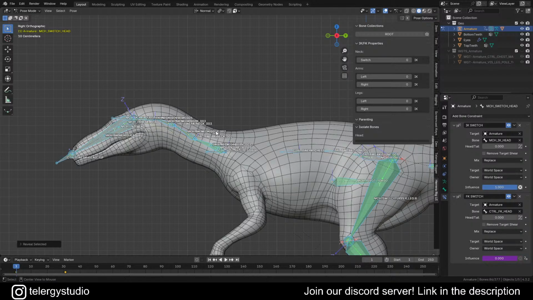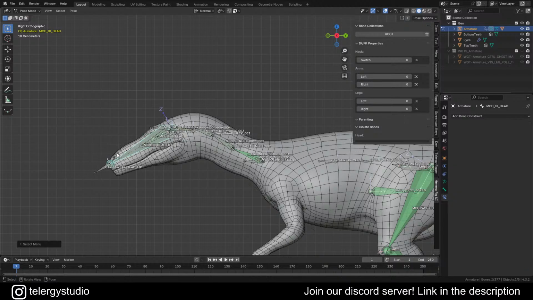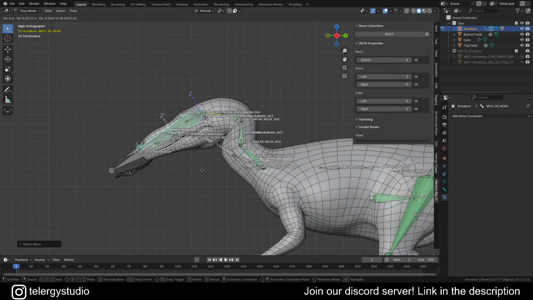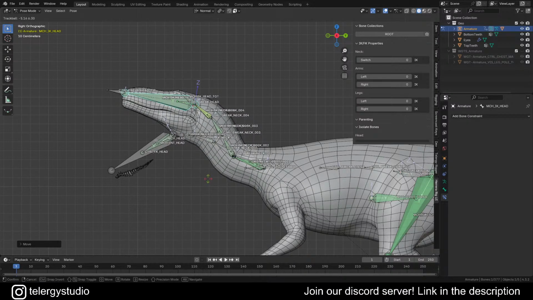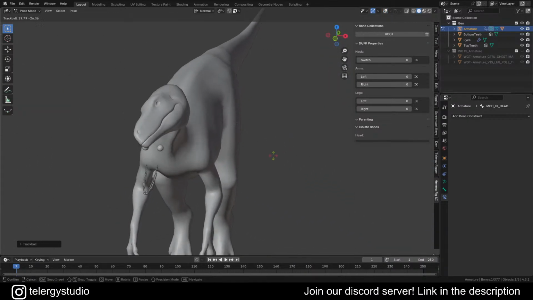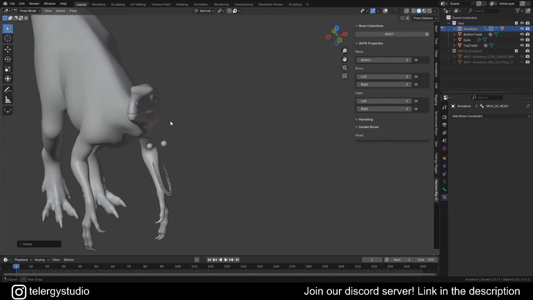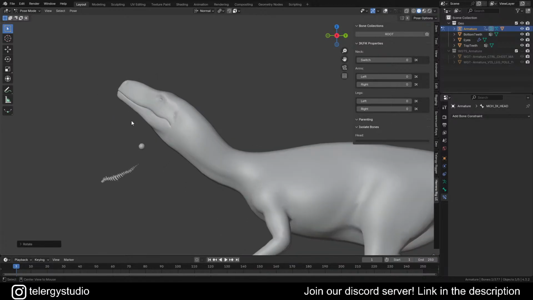And now since it's 0 here, then this is also 0, then we have it set up to use the IK one. Yeah, there we go. Okay, yeah. Nice.